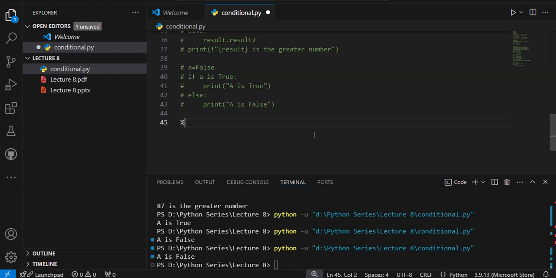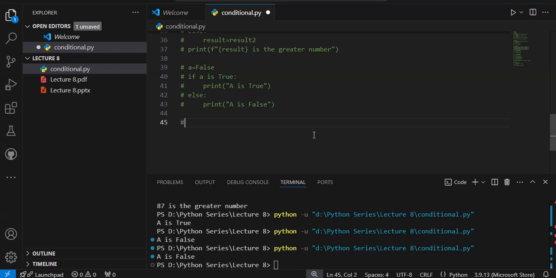You remember the modulus operator, which gives us the remainder? If I divide a number by 2 and the remainder comes 0, then the number is even, else the number is odd.